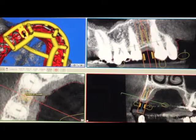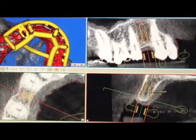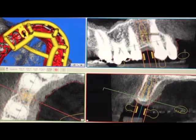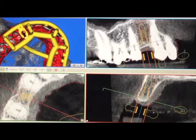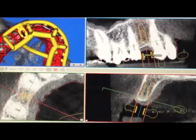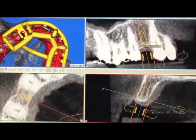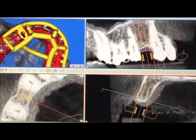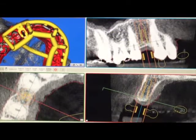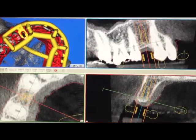So obviously I've placed it a little bit more palatal to give us a little bit more buccal bone, which there's plenty. And we designed this position here. Now I've designed this position here to give us enough height for a good emergence profile, and you'll see at the end how accurate the end result is with the post-op radiograph, and we can compare the two.